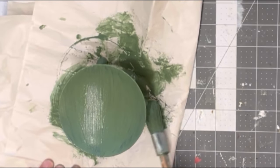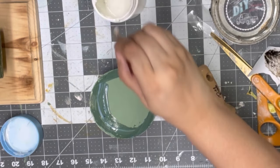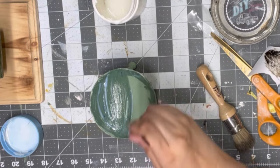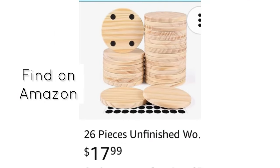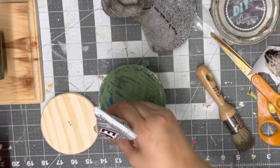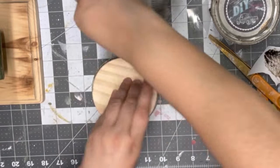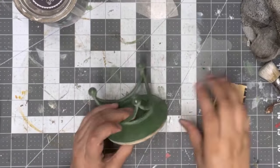I just coat this up and layer it up, and then I seal the top, and then I realized that I sealed this top actually with Dixie Belle clear coat in a flat finish, but I really didn't need to paint the top at all. I could have saved my paint there because we are going to come in with these coasters that I get off of Amazon, and we are going to put a wood round to the top and make this a little cute mini riser. Come in with my E6000 to attach that wood round, clean up my edges here and put some weight on there, leaving that overnight to dry.